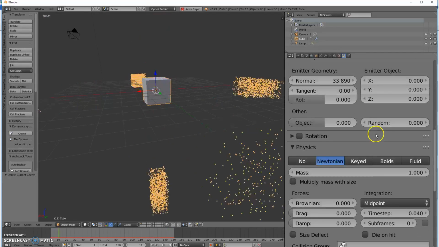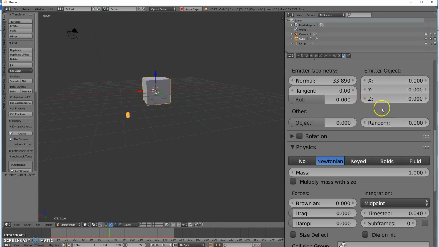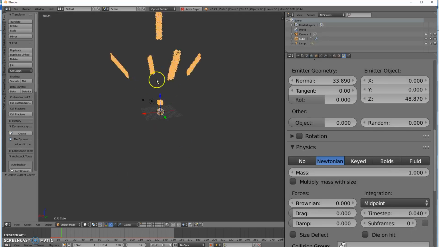You can also give it a direction to start off with and what it focuses on. So if I move this up, and if I move it up enough, right now I have the normal pretty high, so there it still goes down because the normal force is higher than that additional force. If I crank this up, now everything will go up, and the one going all the way up will go really, really high as it shoots out. So that'll affect the velocity in those different directions.